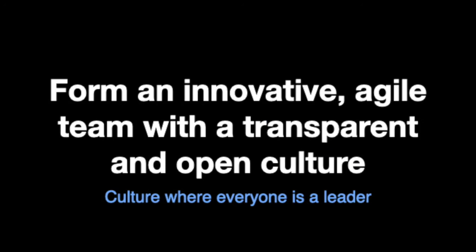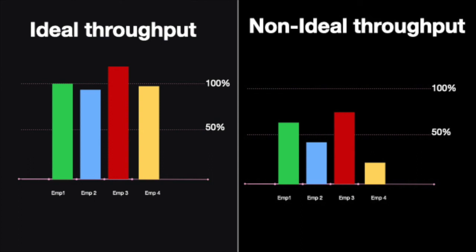Moving on, this is the topic I want to put the most emphasis on: how to transform a culture. Changing a culture is easily the most difficult part of any process, but it is not impossible. If you're a manager, you would like to achieve a certain goal or target. But simply adding more members to the team does not always increase the total outcome. In fact, it can actually reduce the total throughput by making things more complex and everyone feeling lost. This can happen because everyone is not performing at maximum capacity, and the main reason has to do with the culture.